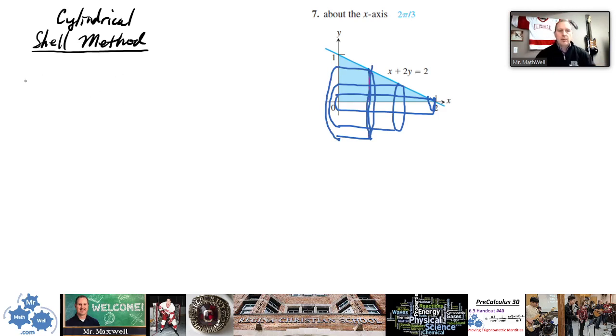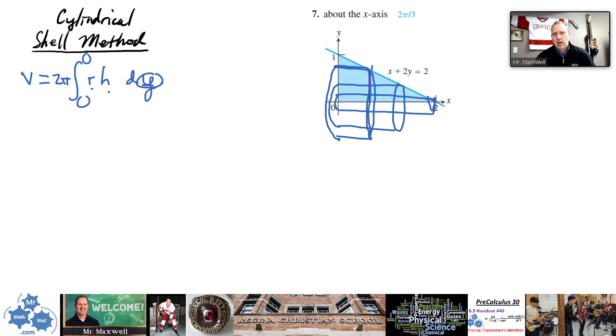So again, we've got V equals the integral of 2 pi r h, and d whatever. So if we have this as a bit of an outline, I'm going to fill this in and this in and this in, and I'm going to change these two. The thickness, is this dx or dy? Well, the thickness is in the vertical dimension. So this is going to be dy.